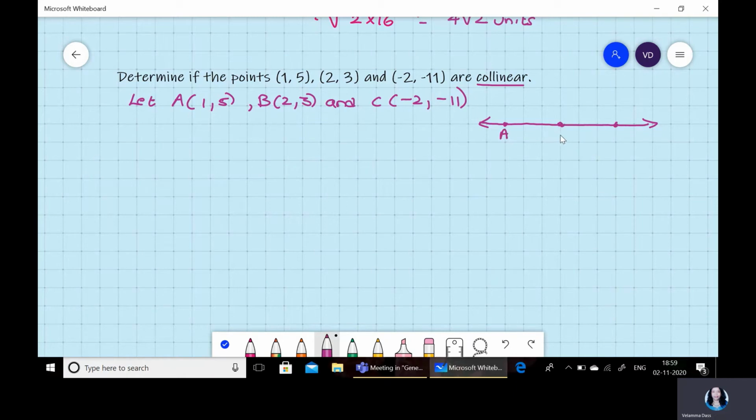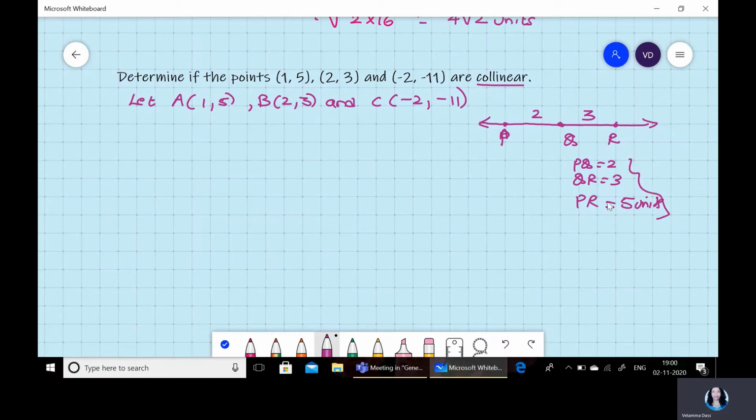Let's take a simple example. Suppose we take some points P, Q, R. If I say the distance PQ is 2 units and QR is 3 units, and I have already found PR as 5 units, then from this we understand that 2 plus 3 gives the bigger length. If the sum of the 2 smaller lengths equals the bigger length, that means the points P, Q, R are collinear.